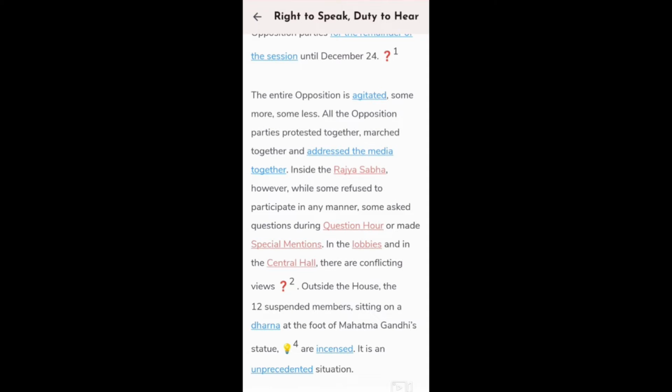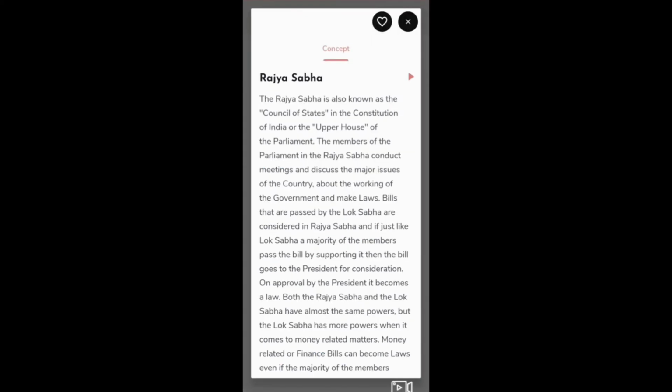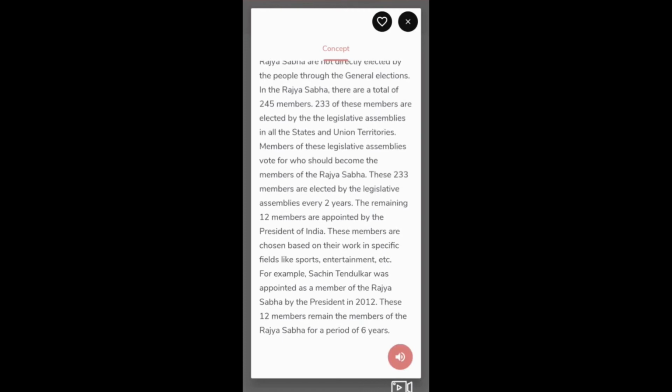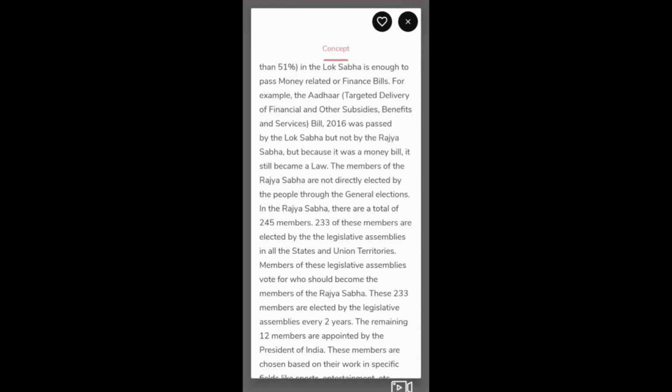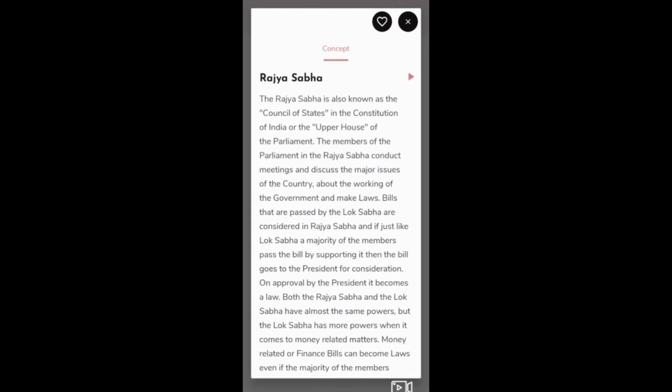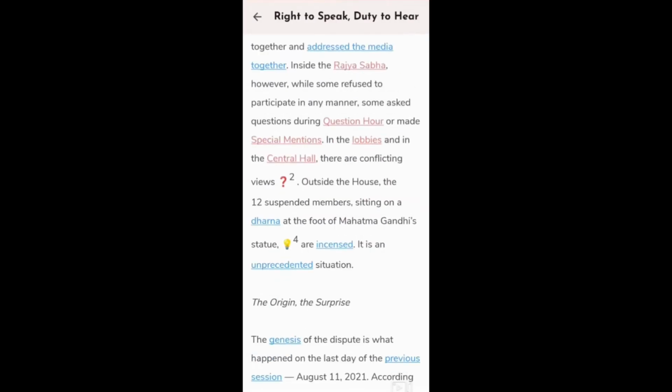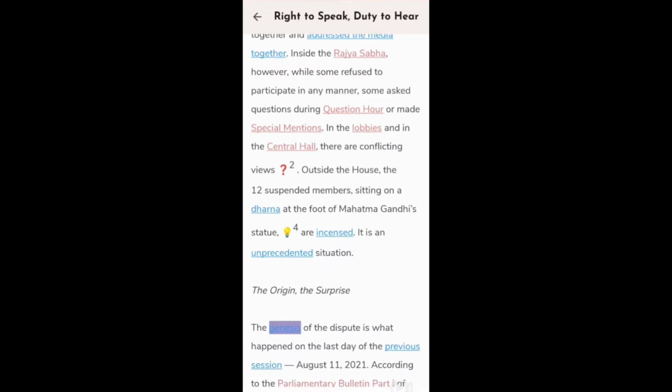Then we go on to understand what the concept meanings are. Concept meanings are different from the word meanings in the sense that they are a lot more detailed and domain specific. Since it belongs to a certain domain, it gives you the perspective from that domain. For example, when we understand the meaning of the word Rajya Sabha, we'll understand it from the perspective of policy or the legal side of things. This is how concept meanings are a lot more detailed and a lot more elucidative compared to the word meanings.